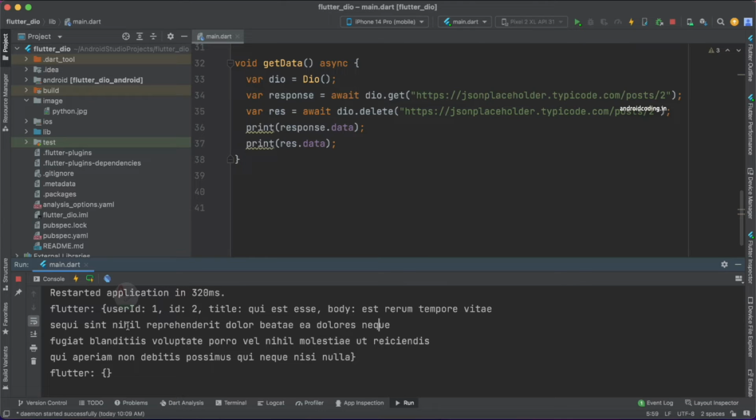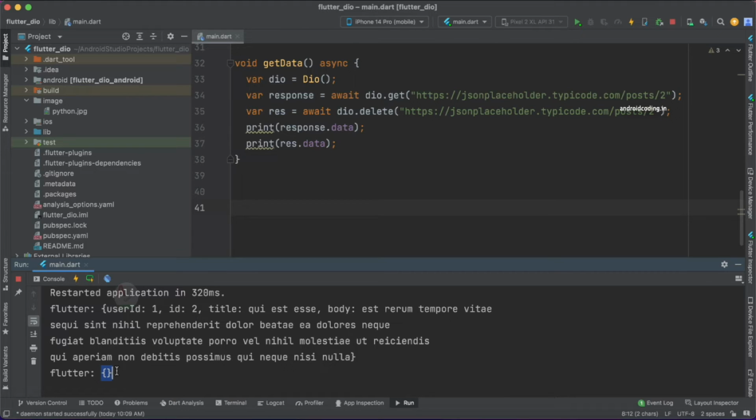In the first API call we are able to fetch the data and we have printed the response, and in the second API call you can see the response is empty because we have deleted the data, so we have got empty brackets with no data inside.